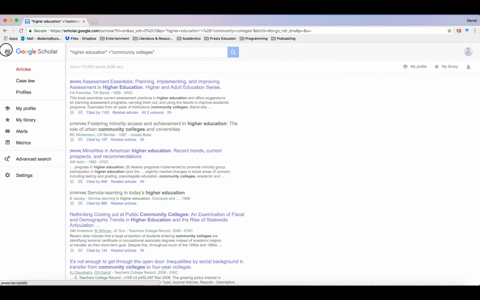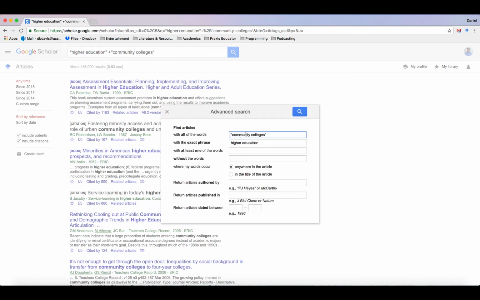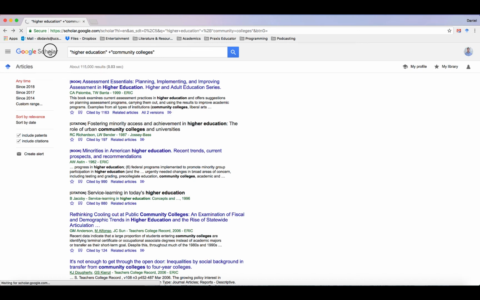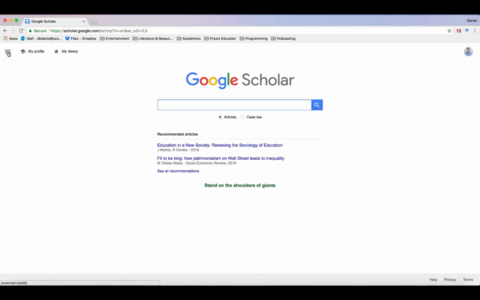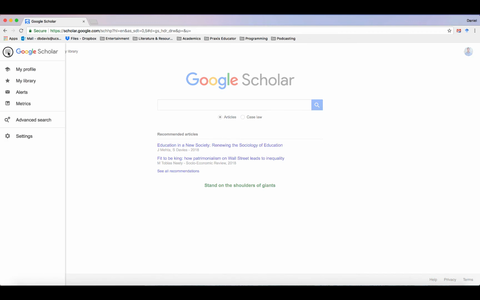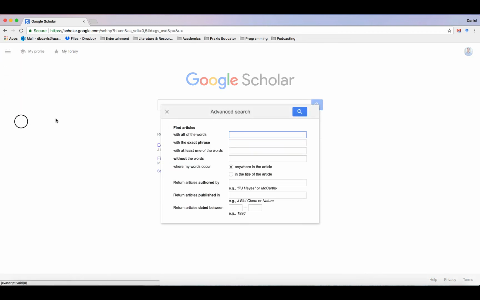Beyond that, there is what we call an advanced search. So you can just click up here, go down to advanced search, and there's a bunch more options, and that is located, if you're in the main screen, in the exact same spot. So you come up here to these areas, advanced search. And in this case, it has to have all of the following words.